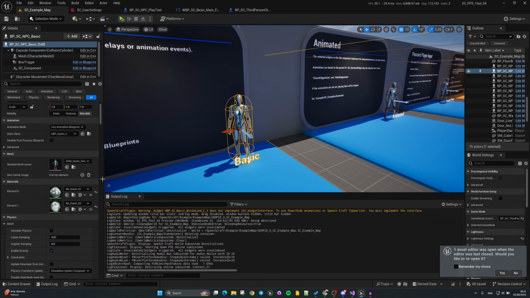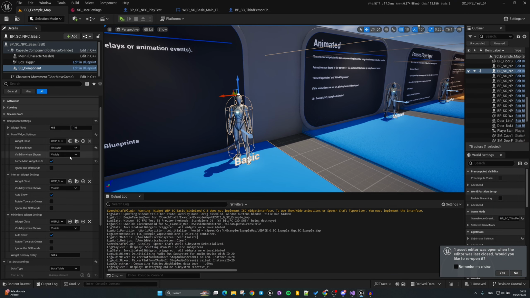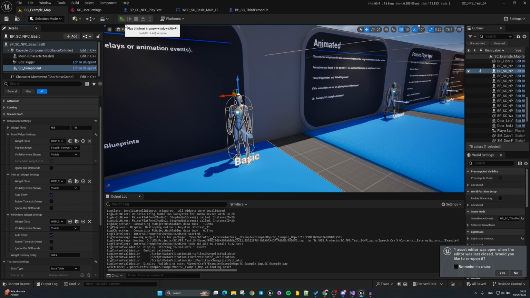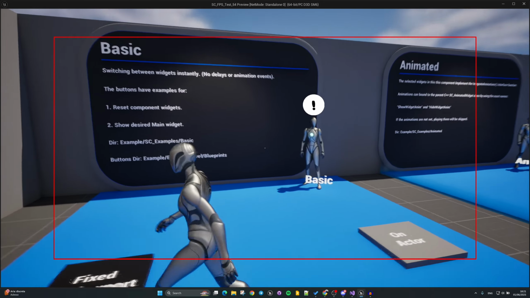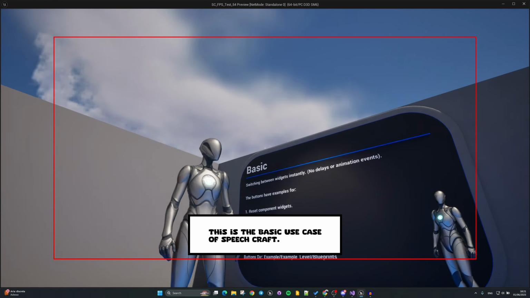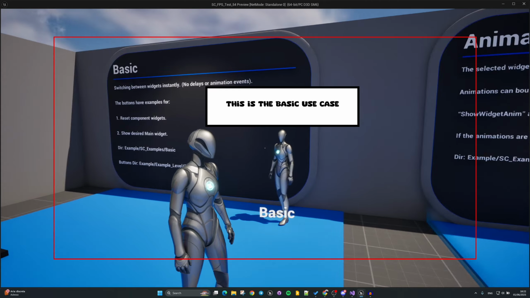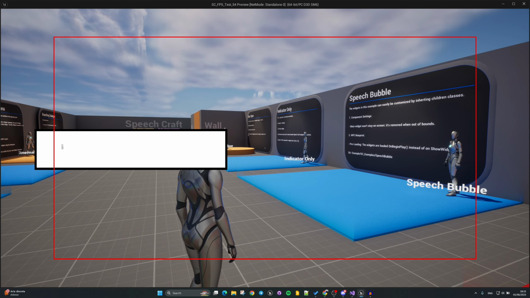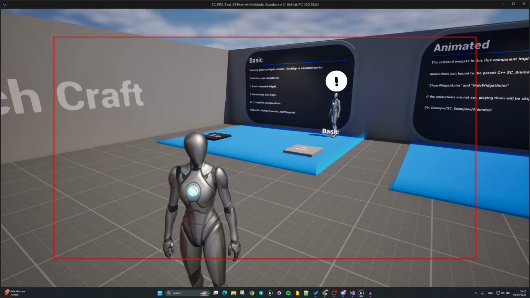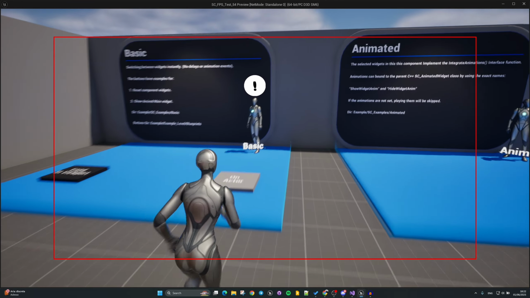I'm gonna bring it back to force main widget, and also the position mode to be fixed in viewport, because this is the default position mode for this actor. So I can switch between fixed in viewport to see what this means, and switch back to on actor. So I know that it's on the actor, and I can skip all the text and stop interacting with it.